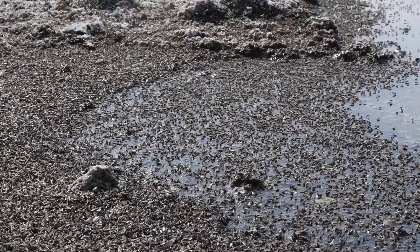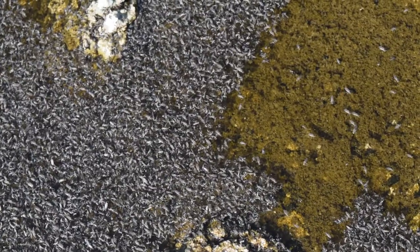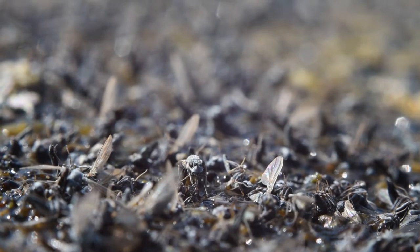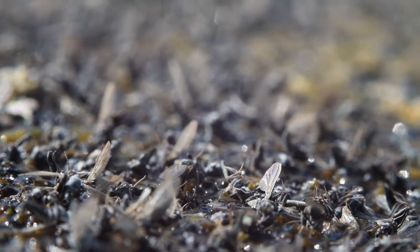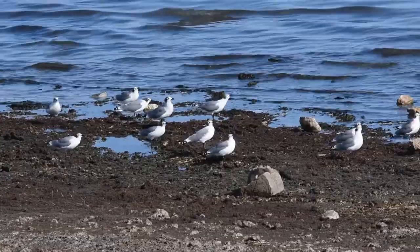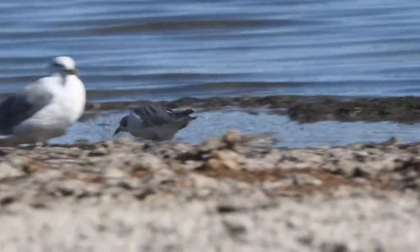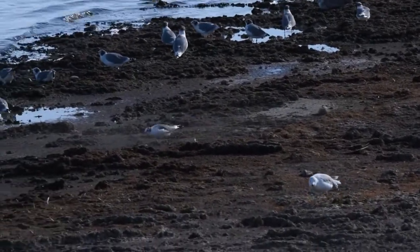The lake is saltier than the ocean and so is home to no fish, but has an incredible amount of invertebrate life, such as brine flies, whose larvae grow up in the salty waters and then hatch out in vast numbers that carpet the shoreline, offering food to migrating birds. To get at the invertebrate bounty, each bird has its own strategy — some snatch them right out of the air, while others take the yawning-jogger approach, running down the shore with an open mouth, inhaling a cloud of flies taking off ahead of them.